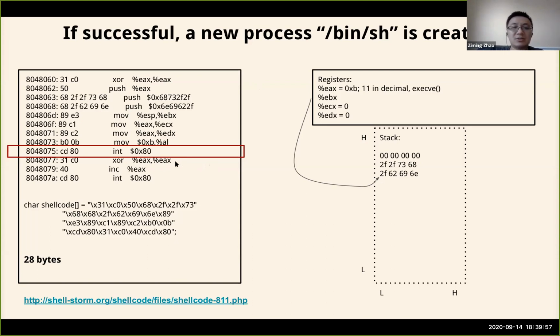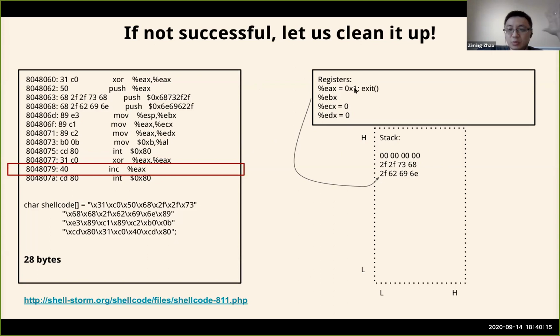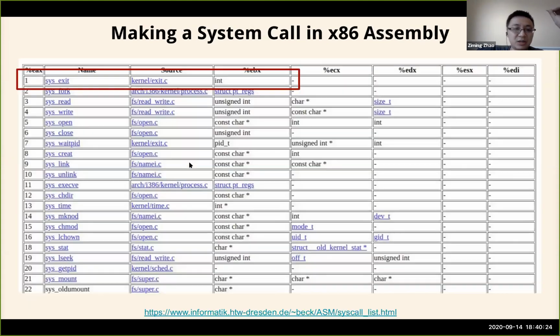Let's take a look what they're doing first, okay? The first one is we're going to XOR EAX. So EAX is 0. The others, EBX, we didn't really change it. It's still the pointer to the string we have. ECX, EDX, we didn't change. Then we increase EAX, so EAX is 1. Then we just do the system call. So it looks like this system call doesn't care about other registers, only care about EAX. So if we check the system call, this system call is actually exit because EAX is number 1.